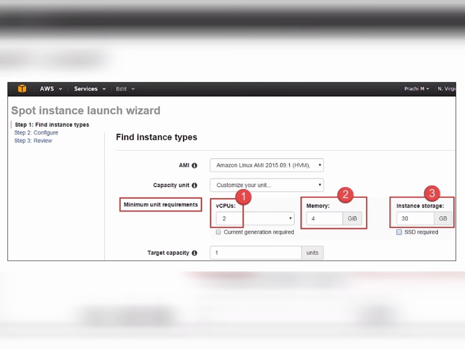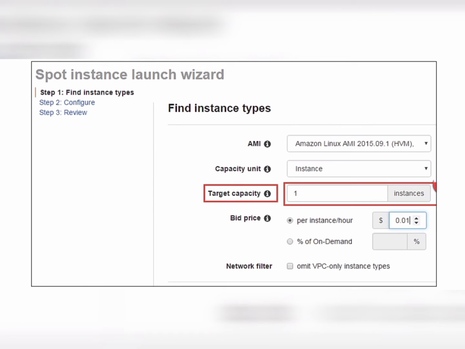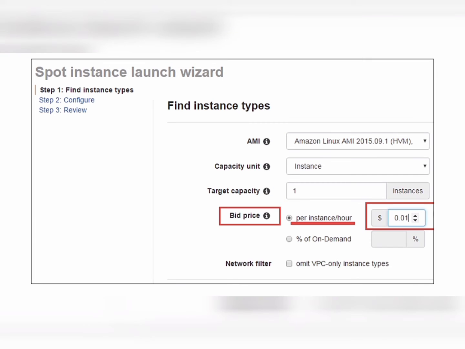If you wish to customize the capacity, you can add your choice of number 1 vCPU, number 2 memory, and number 3 instance storage as below. Step 3. Target capacity depicts how many spot instances you wish to maintain in your request. Here we are selecting one.